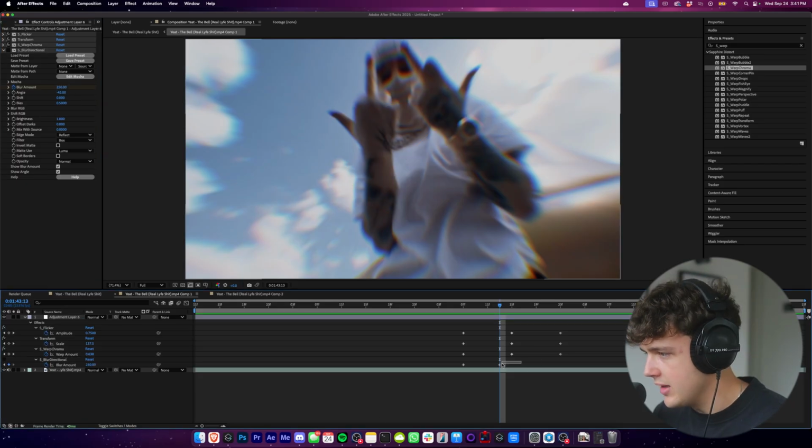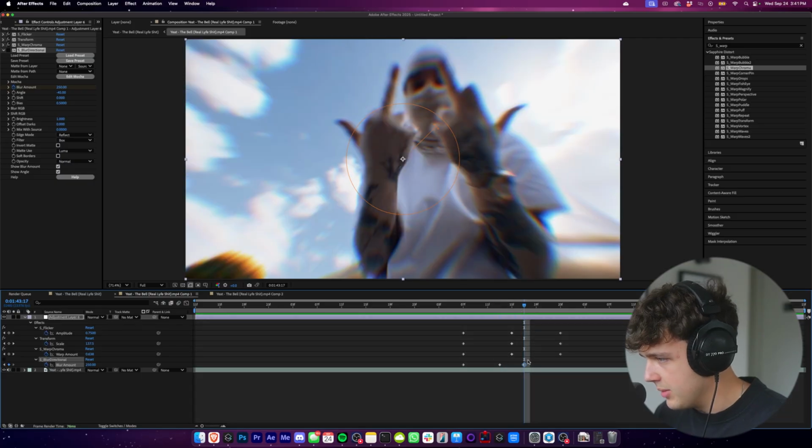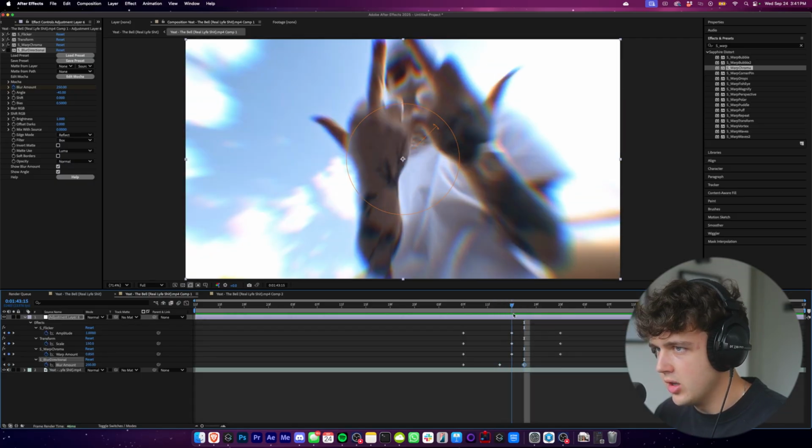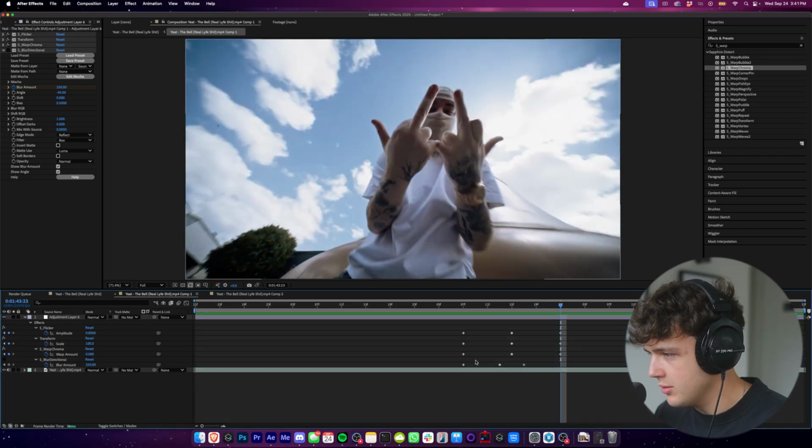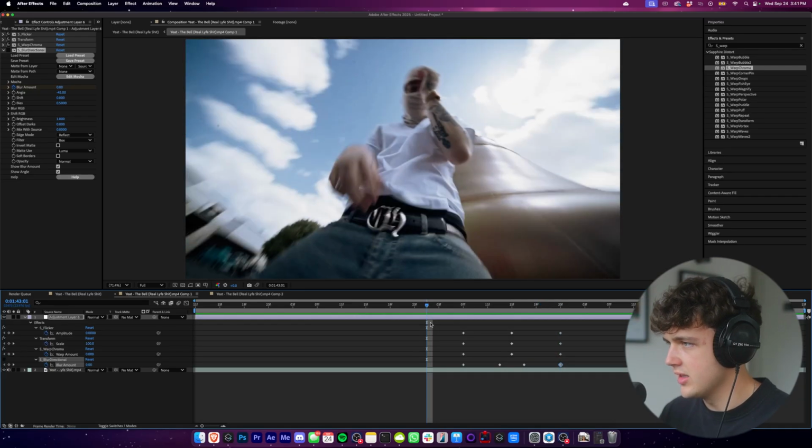And then we're going to highlight this keyframe, press Command C to copy it, or Control C on Windows. And we're going to paste it here just so it lasts a lot longer. And then we're going to go back down to 0, so we can press Command C on this keyframe and paste it back over here. And we have something that looks like this.